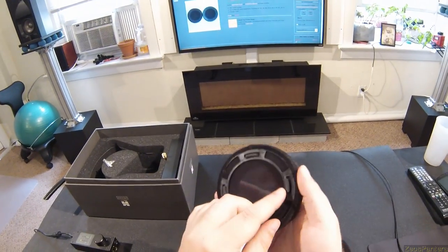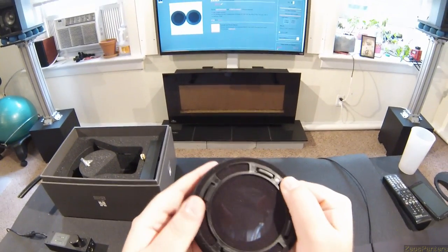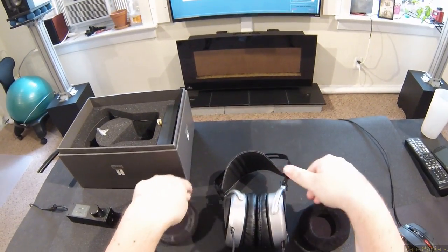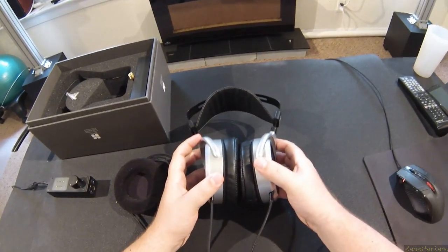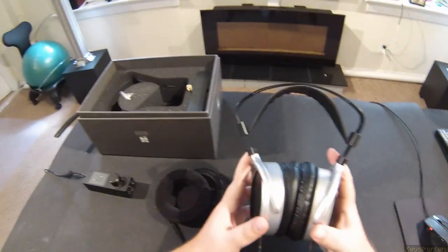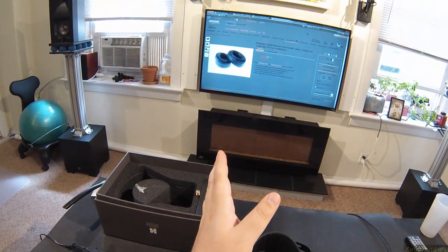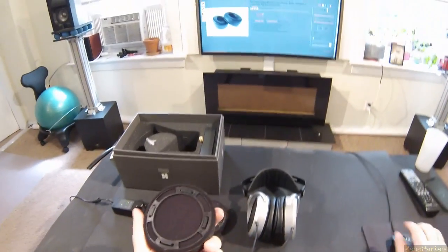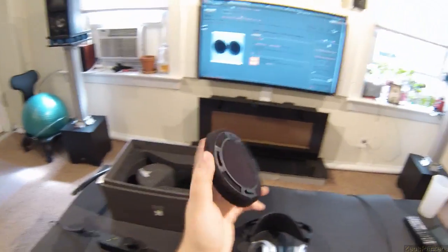The problem with these particular HiFiMan pads over the other ones, like these original leathers, is this plastic ring that the pad usually goes around is now part of it. You cannot remove this plastic ring. It's glued in place, which means if you already have these, take them off your head and order the Brainwavz angled pads, and here's the problem. Since you can't reuse this ring, you have to order a pair of the leather. So you've got to spend $25 and then $20 just to get this plastic ring.